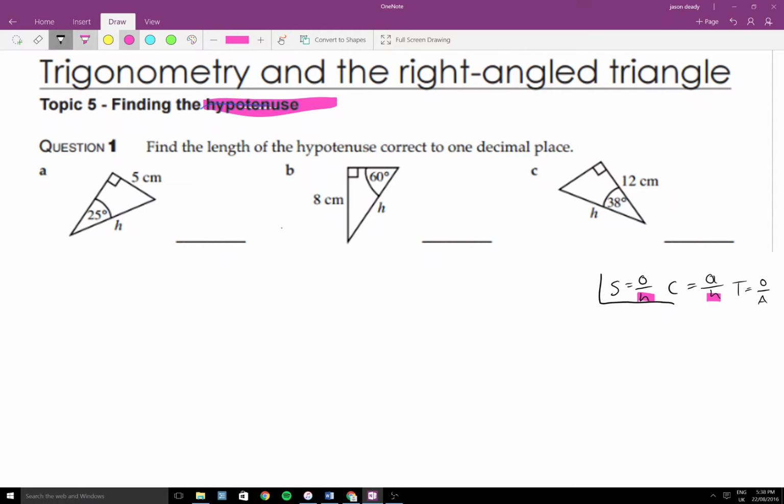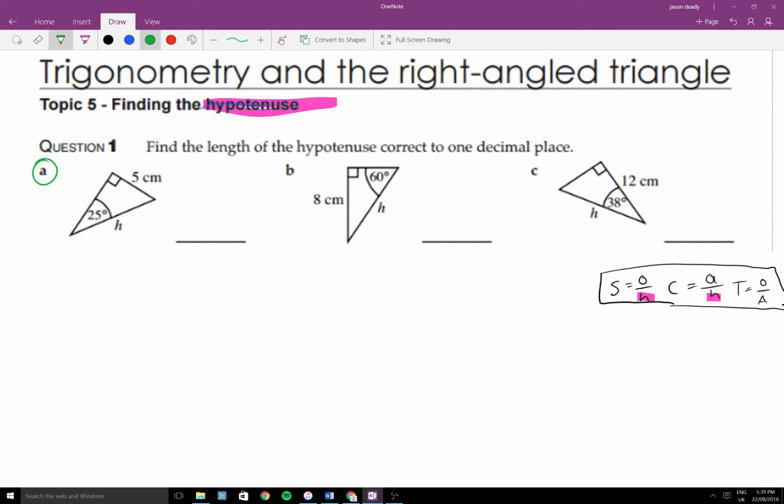Okay, so this lesson is about doing the side calculation when the hypotenuse is on the bottom. So what I'll do is give you a little bit of an example first, and then I'll go through how it works. Okay, so your first job, like before, is just to label the sides.